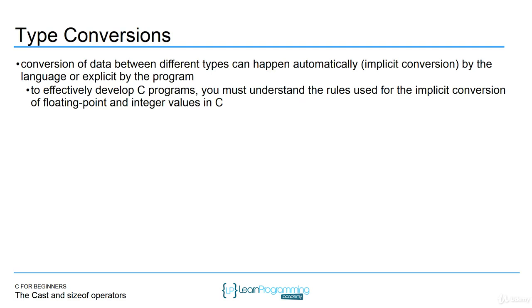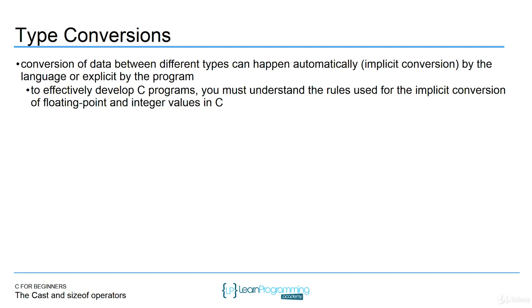The data that's being converted implicitly is really important, because most C programs that you're going to develop, in order to develop them effectively, you have to understand these rules for these conversions. Because you're going to often have integers and floating point numbers, whole numbers and decimal numbers, and you're going to be intermixing them sometimes. And when you do, you have to know how the things are being converted. Now, you should try to avoid that as much as you can by using the cast operator. But when you don't use the cast operator, understand what's going on.